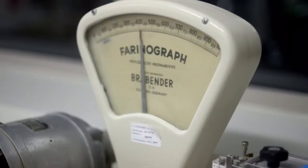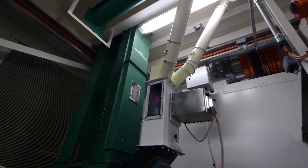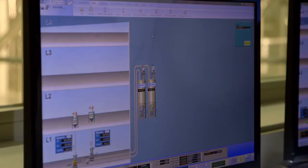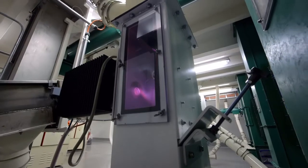What technology gives us now, and I'm told we are the first millers in Australia to employ it and amongst the first in the world, is that with near infrared technology, what we can do is test the grain blend as it's about to go into the mill to see if the end product conforms to our expectation. The NIR systems we have here are both offline in the lab and online sitting in the flour mill itself. We bounce light off products flowing through the mill and we correlate the reflectance and transmittance of light against the quality parameters that we're targeting.